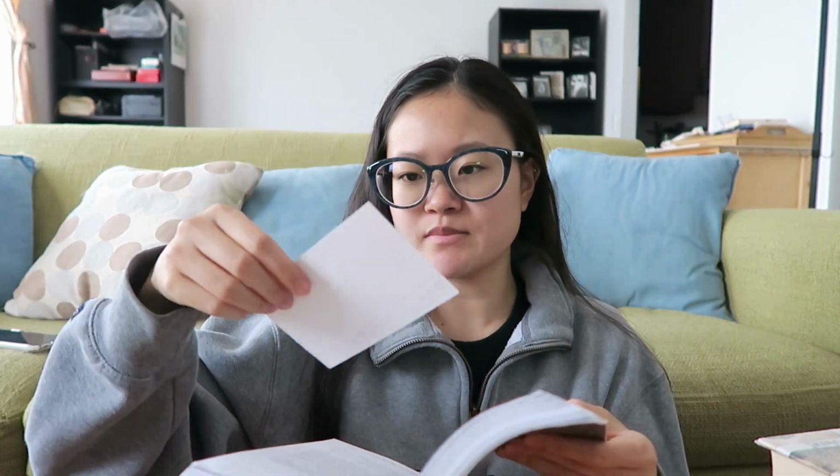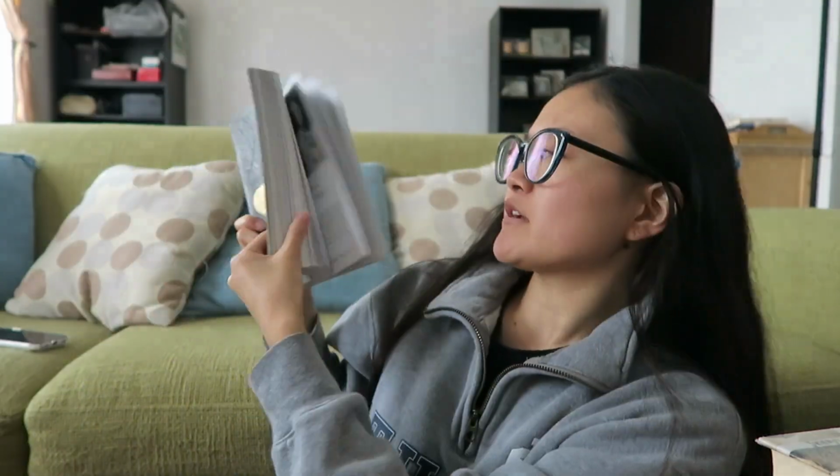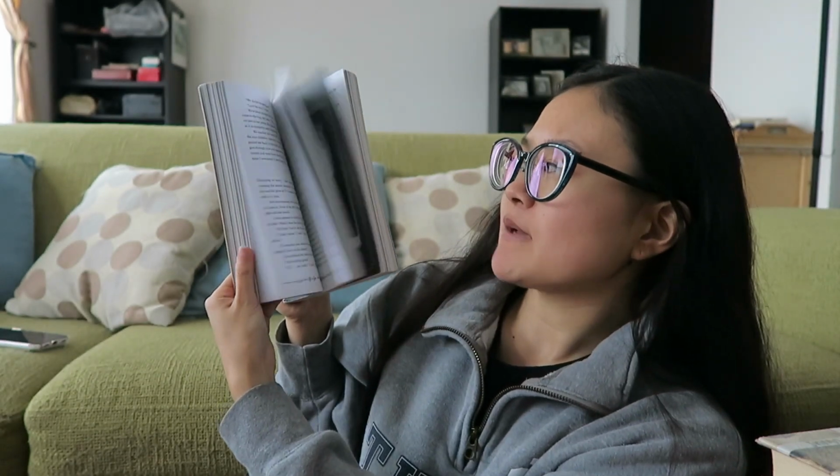Next is one that is on my TBR, and that's Miss Peregrine's Home for Peculiar Children by Ransom Riggs. I didn't know that there would be so many pictures included in here. I don't know what I was expecting. I knew there were pictures. You can tell that there's a lot of blacked out pages, which are all the ones with images on them. That's on my TBR. This one is also One of Us Is Lying by Karen M. McManus.